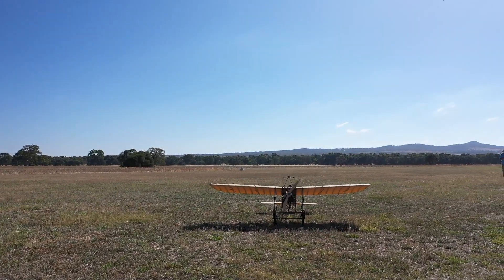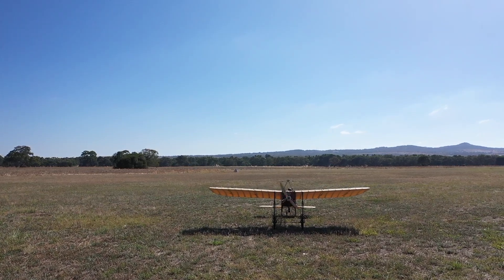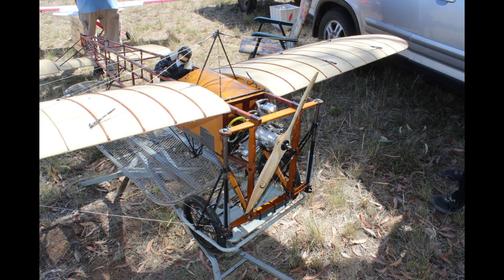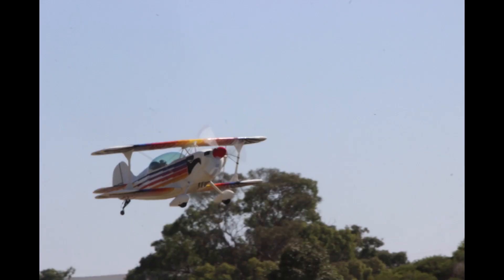Thanks to everyone involved — Graham for building it and giving me the privilege of flying it, and Russ Keap for all his work on seeing the project through, and Damo for coming up twice with the drone. We're going to shoot a bit more drone footage once the whole thing's a going concern. Beautiful engine, a Saito — runs like a top. Damien had to leave the day. We made a couple more adjustments: we increased negative incidence on the tail plane to reduce the elevator throw, and I increased the throw a bit.